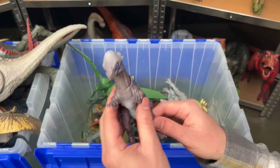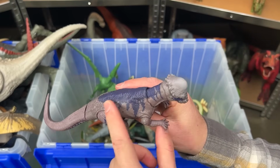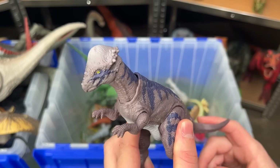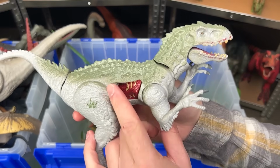I believe this dinosaur is a Pachycephalosaurus. It's got a dark purple coloring with some detailing along the top and an action button with its tail for the headbutting.